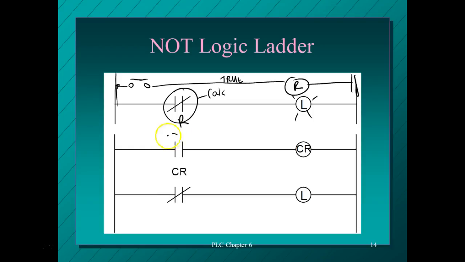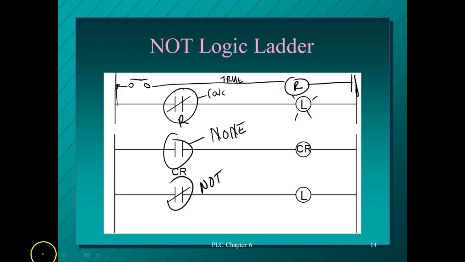So what logic does this one do? A normally closed contact doesn't do logic, because when it's true in, it's true out. When it's false in, it's false out, right? It doesn't do any logic. So these two right here would be NOTs. That's what they're doing. The second one's even better, by the way. I see what they're doing. I see what she did now.